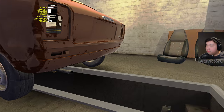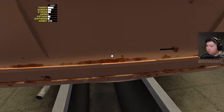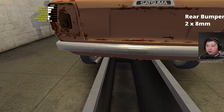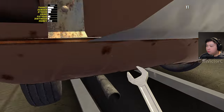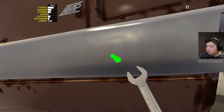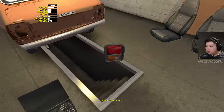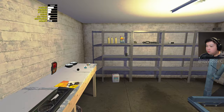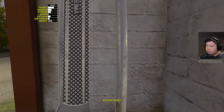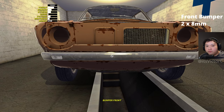The next thing we're going to install is the rear bumpers. To bolt down the rear bumpers, we'll need an 8mm spanner. Next, let's install the rear lights. Now let's install the front bumpers. To bolt down the front bumpers, we'll need an 8mm spanner.